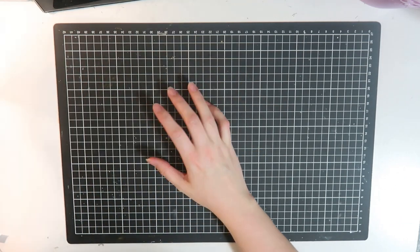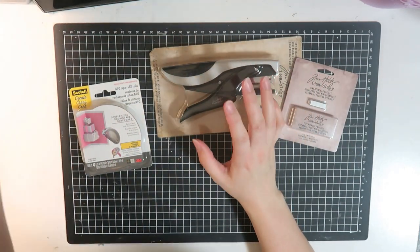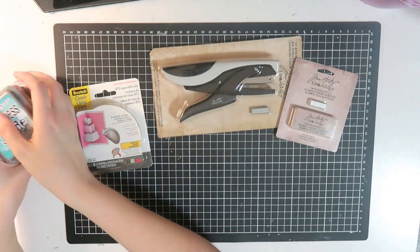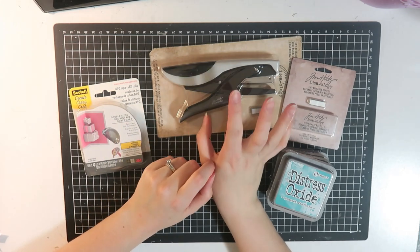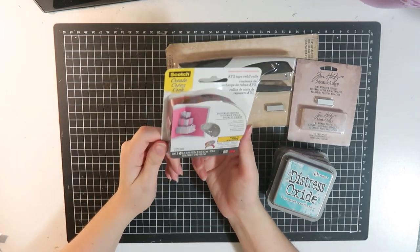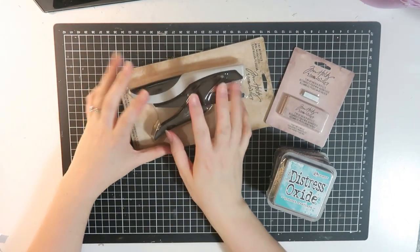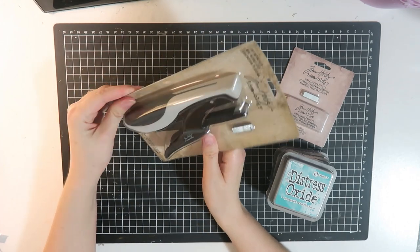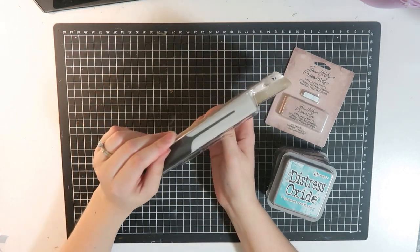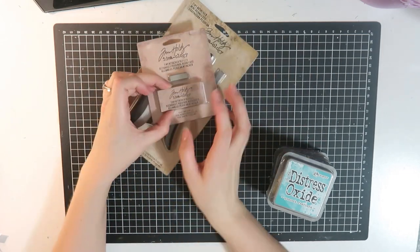Next I have a teeny tiny order from scrapbook.com. I just had a gift card so I went up to my gift card limit — I spent that and about 80 cents on top, so I was really well behaved. All the Tim Holtz stuff was on sale — I think it was 20% off. First thing I got was an ATG refill — boring but necessary. Then I got a tiny attacher, which I'm really excited about. I've been thinking about getting one for a while, and I also got a box of refill staples.